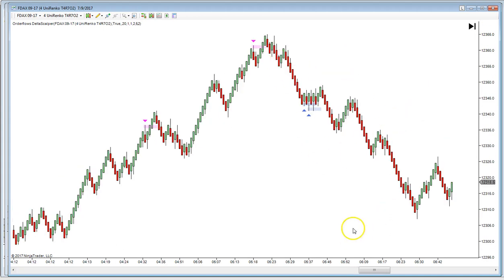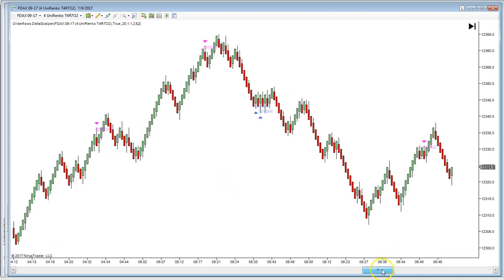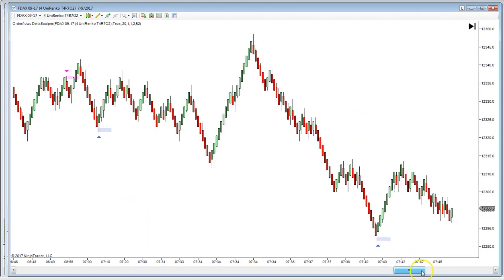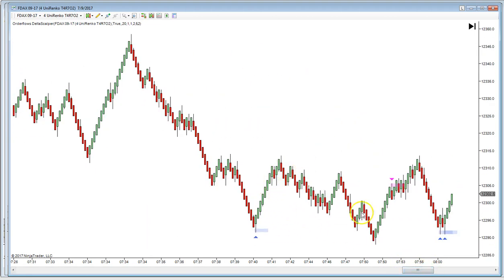Not every trade is going to be a winner, but if you're risking 5 ticks on each of these trades, yeah, you just lost 15 ticks. But you just had a 50-tick winner, and even before that, maybe another 30 points in profits. You got a sell here, it didn't work out. A sell here, it didn't work out. You got a small winner here. Again, you get another small winner here.